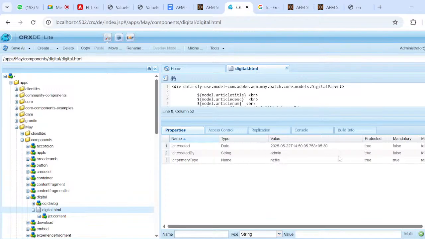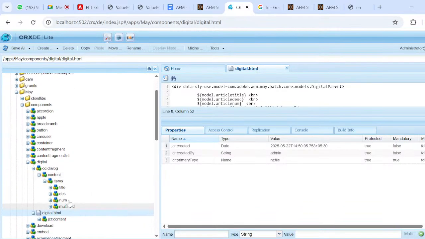Now my requirement is I want to inject this node property, so this will be considered as the variable name. But if you see here, there is a colon symbol, and according to our Java standards, it won't accept that symbol. Then how can we do it in that case?